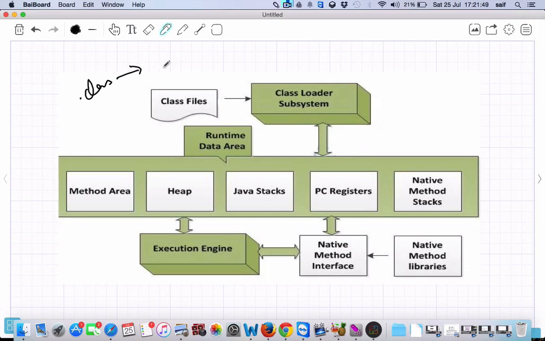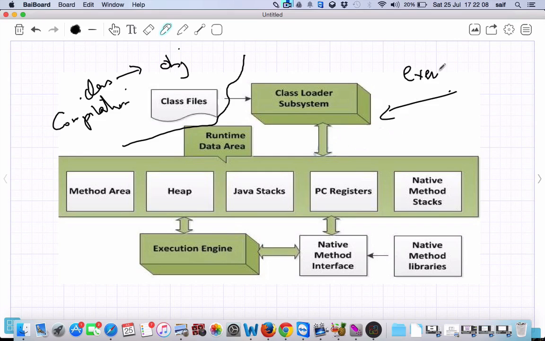Then it will become an object. So this is the compilation state, and this one is the execution state. I have defined what is compilation and what is execution. It will check the rules here and it will generate the output.